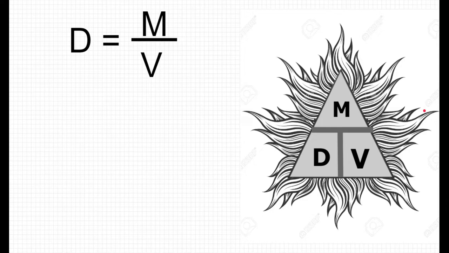Take a look here. You can see inside the triangle, density is equal to, if we put equal in the middle, mass on the top divided by volume on the bottom. So density on the left is equal to mass on the top divided by volume on the bottom. So that's one way we can see how this triangle works.